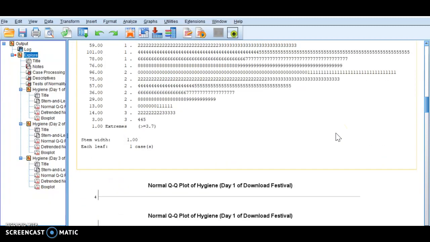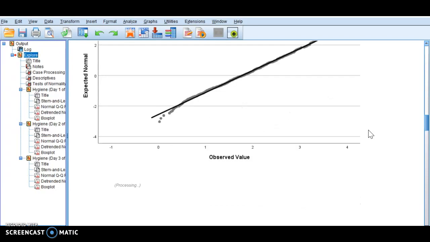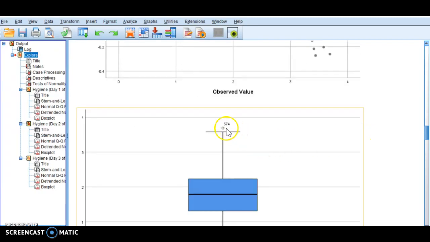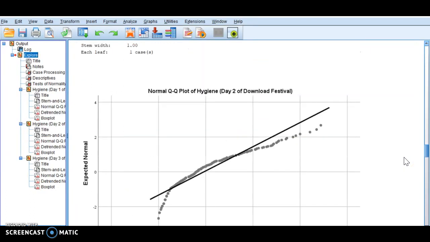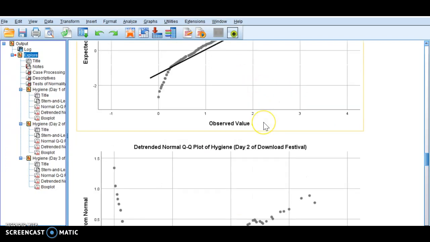All right, so there are some other graphs that are generated. So here is a QQ plot, and he talks about how a QQ plot is actually very similar to a PP plot. However, you are doing quartiles of groups. I think that's how he used that term. And so here you're also looking at these plots. It also gives you a box plot, tells you that there's an outlier, and so you can go through and look at these. When it S curves like this, he mentions that when it S curves, it is a skewness. All right, so it's illustrating that day two has got skewed data.